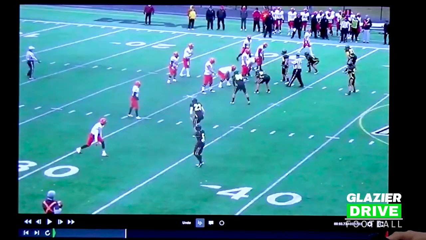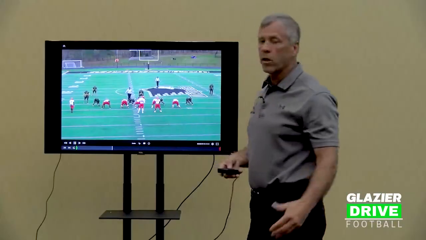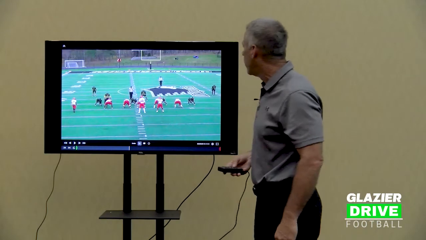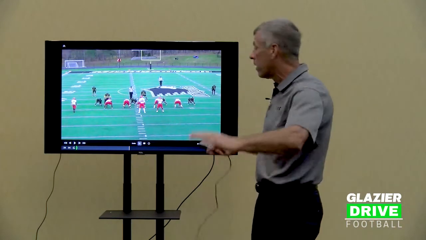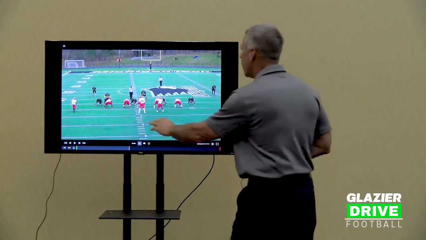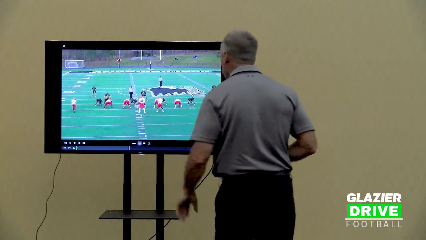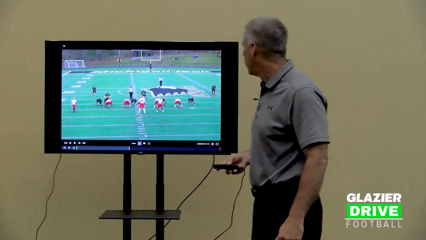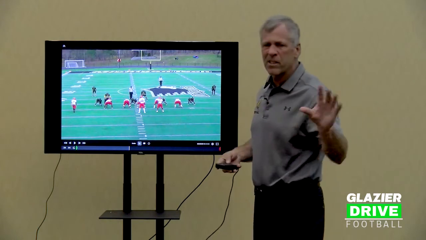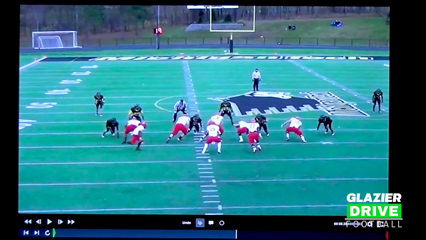I'll go to the other copy here quick because it's the easiest way to see it. All right, this is a little bit older school from years ago, but I try to show this. Back in the day, we had really big splits. So you can see here, that split's a 3-foot split. This is a 2-foot split. That's a big split. All right, now we're pretty neutral with our splits because of our system. We want to be stable with our splits now. We don't want to show any tip-off, okay?